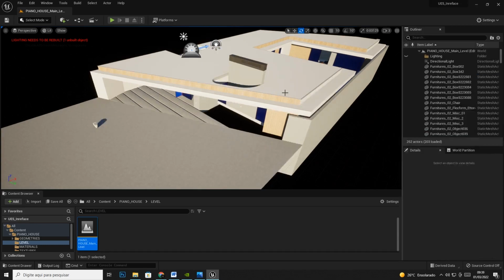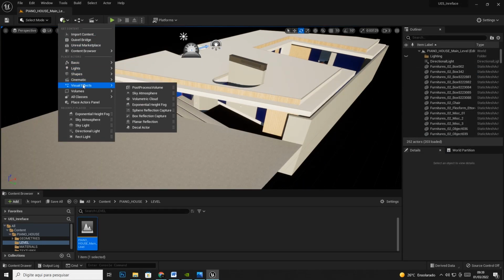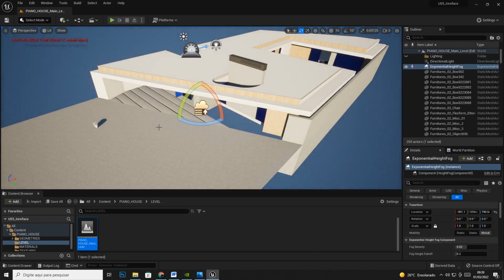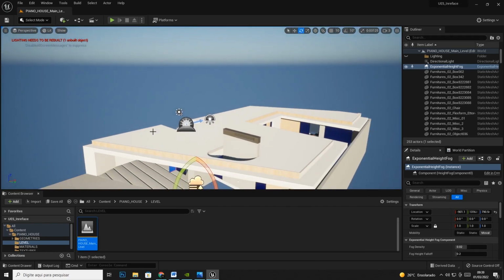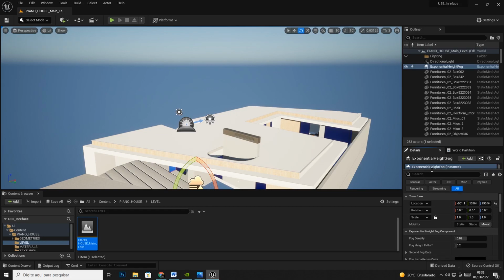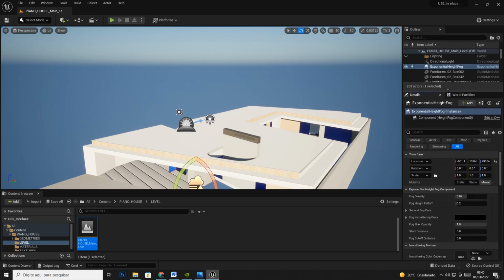Cool, that's it. Next element that we can add is the exponential height fog. That's going to bring us the shadow of the smoke, the fog. Inside details, movable. It is an object of the type movable.